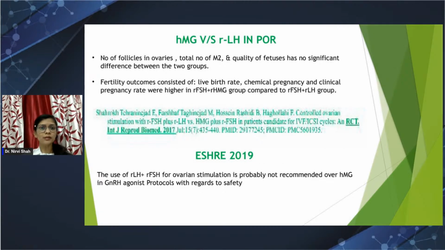So HMG versus rLH in POR. The studies in 2017 and eventually in 2019, the ESHRE recommendation says that it is still not probably recommended over HMG, doesn't have added benefit with respect to live birth rate. So we still need more trials. Also, rLH comes at a cost. So we need to consider all of these into factor and need more randomized control trials for the same.